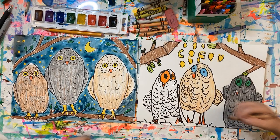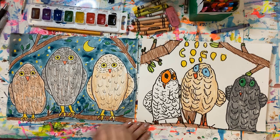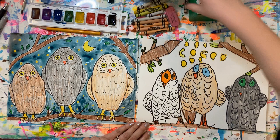Grayson, tell us about these up here. What are those? The owls have discovered a new planet, Jupiter. So what are all these things? 11 moons. Awesome. And so the next, we're going to check back with you after you paint the sky. So do you know what color you're going to choose? Yep. What color? Dark blue. All right, cool. We'll see how it looks.